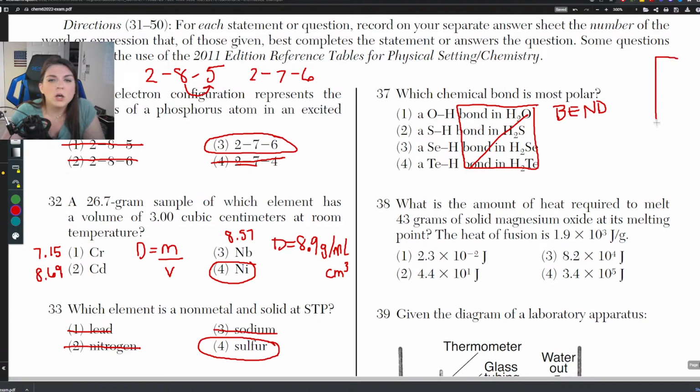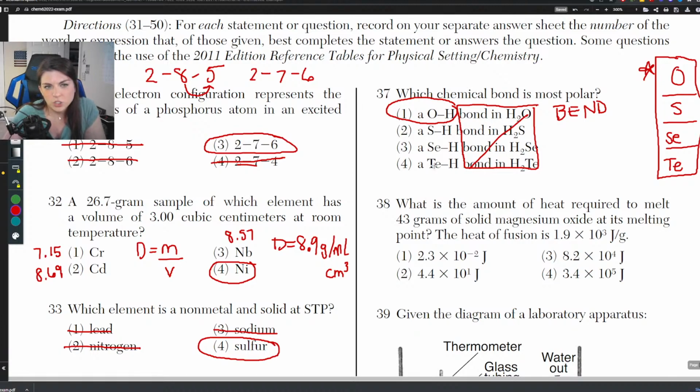But I also know that on the periodic table, we have oxygen, and then sulfur, and then selenium, and then tellurium. And the things with the higher electronegativity are at the top of the periodic table. So knowing this, I know right off the bat that this oxygen hydrogen is going to be the most polar because the hydrogen is not really changing, right? It's going to be 2.2 for each of them. And if oxygen is the highest and tellurium's the lowest, obviously that's going to make the most polar bond. And you could look up each of these on Table S if you didn't want to pull in the periodic table trend.